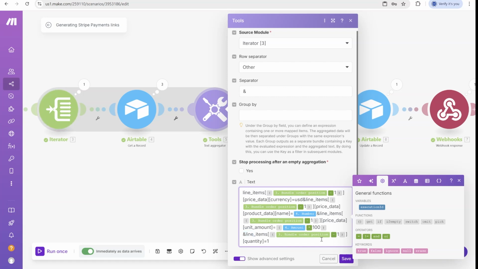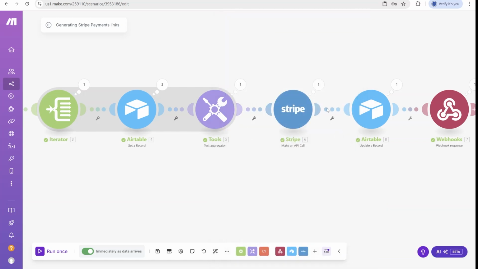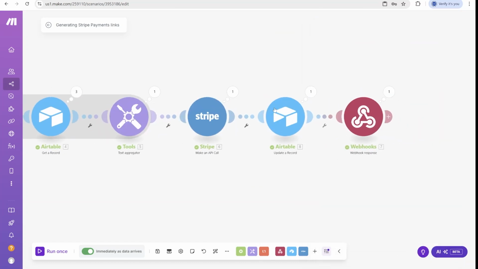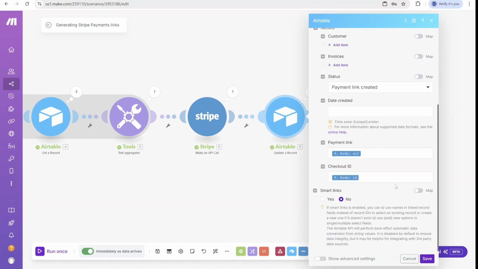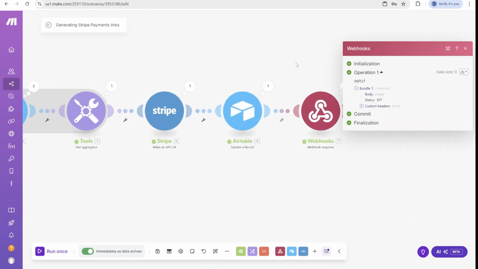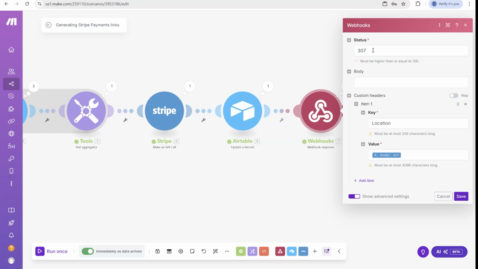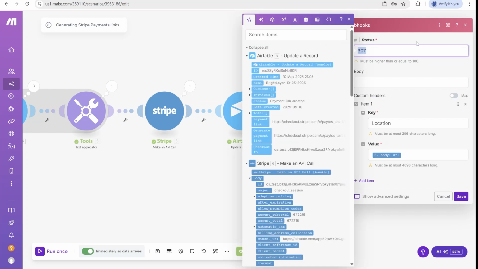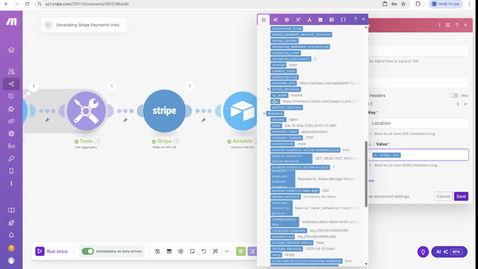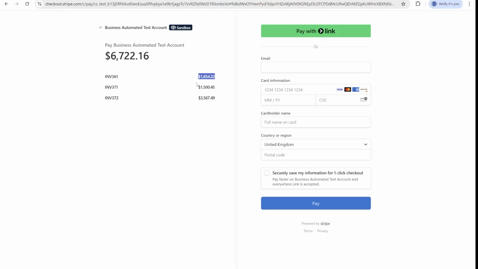And then the quantity, in this case, this is 1 because we are doing invoices. If you would be having products with count, you could also add quantity over here. All right. And then basically this part is being glued here with ampersand to the end. And what we do, we save back this information to Airtable to update the payment link and to save the checkout ID. And then finally, we are responding to that request using status 307, which is a temporary redirect with location and the URL of that checkout link from over here. So this is what is causing us to be redirected over here.